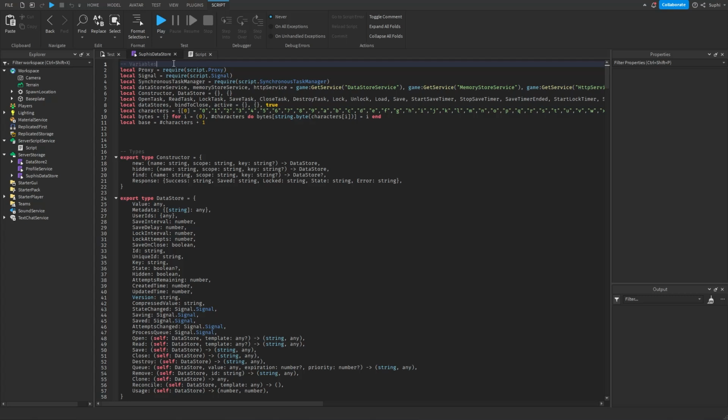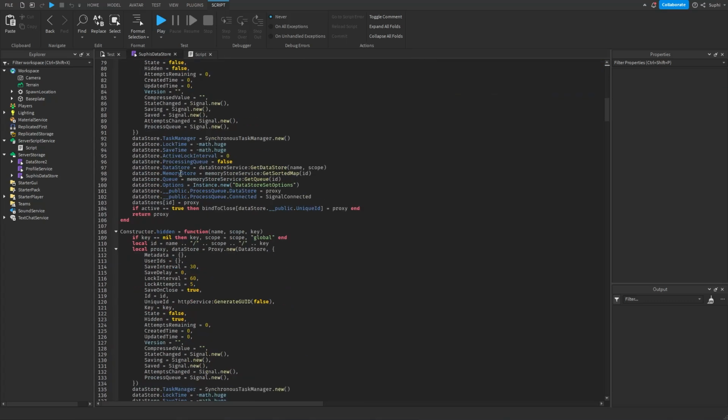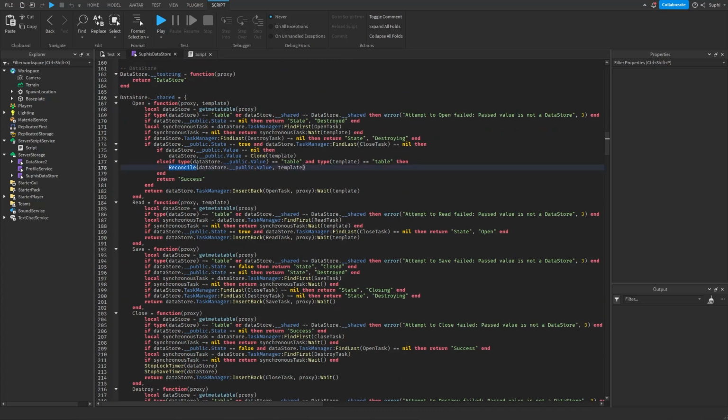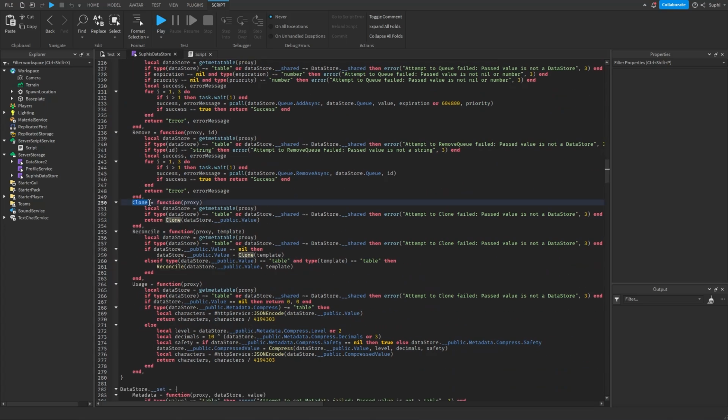So I'm not a big fan of doing deep clones. If we look in Suphi's DataStore module, you'll notice that the only times we ever do deep clones are if you reconcile or if you call the clone function directly. Other than those two use cases, clone is never used.